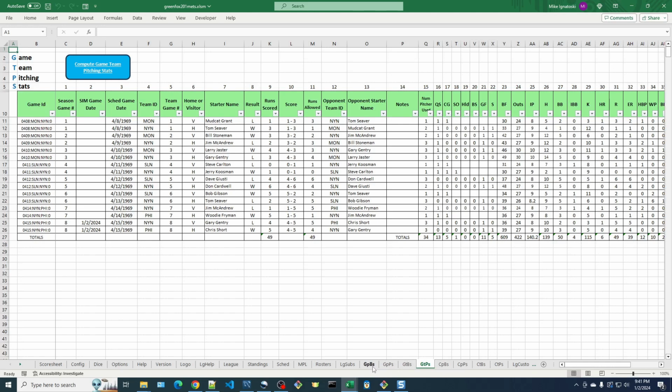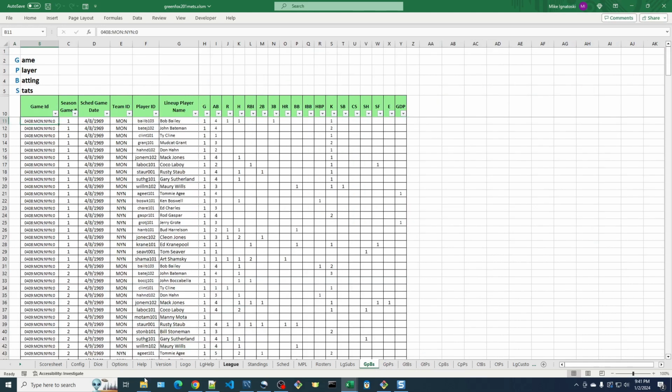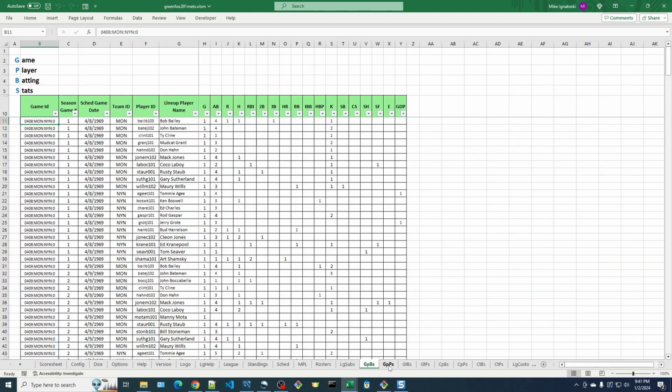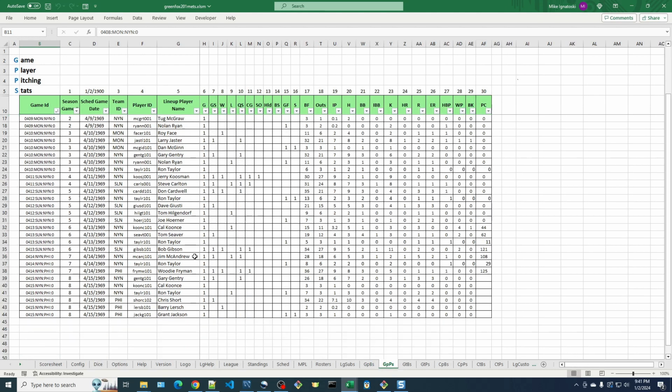If you had reset your score sheet and maybe saved it as a PDF, or you figured out later that you made a mistake and the score sheet's already been reset, you can't really do what we just did, but you'd have to go to these game sheets and update it here manually.